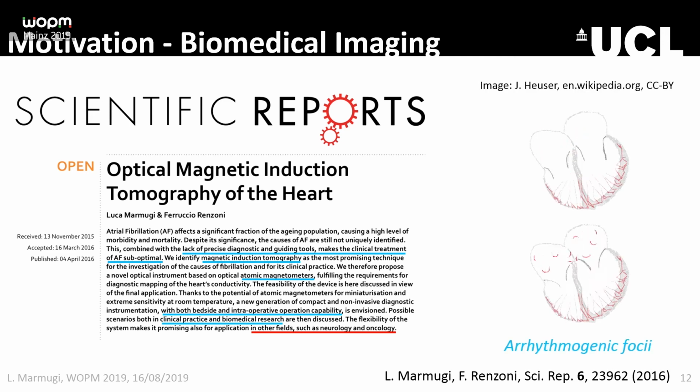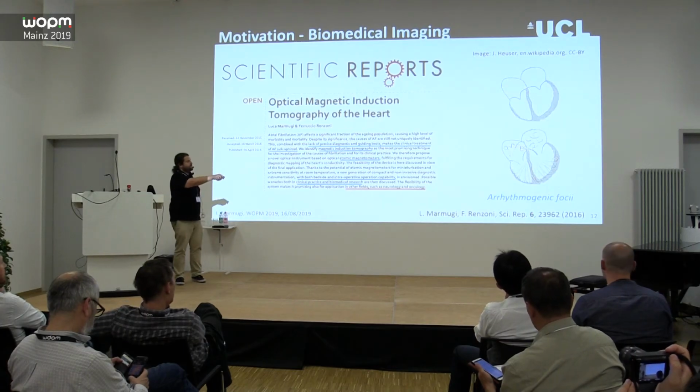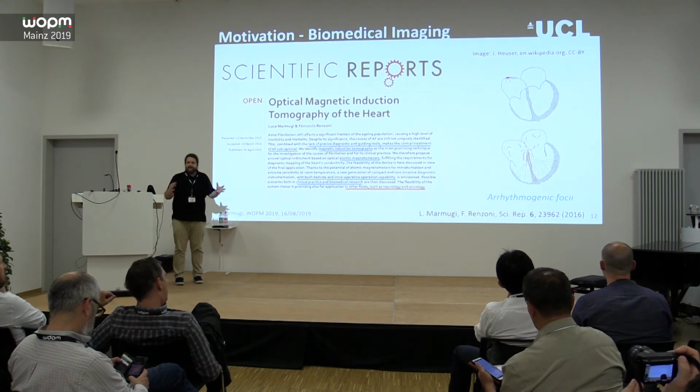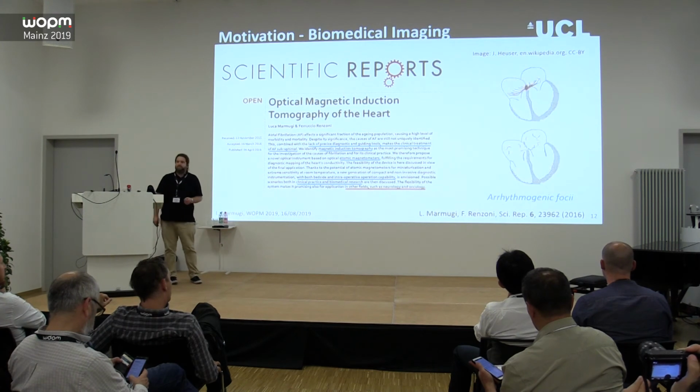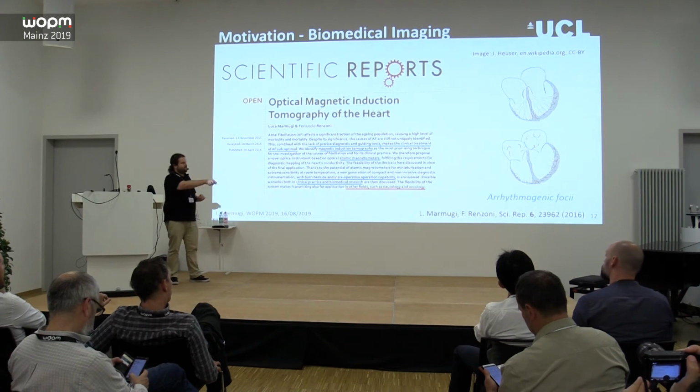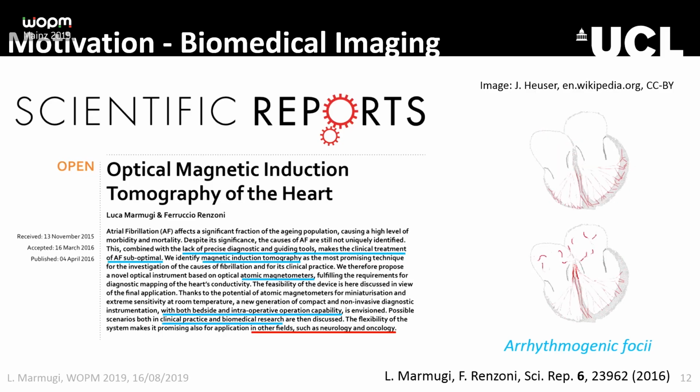I will spare you the gruesome detail, but this is a normal heart. You have a polarization wave propagating and forcing the heart to contract and relax at the right time. About 10 people in this room, by the time they reach the age of 65, will experience this: a turbulent, random activity in the atria, which will manifest with shortness of breath and a sense of tiredness. It's fine. The problem is that this increases your risk of stroke by 60%, and it costs a lot in terms of money for the healthcare system and, of course, for people.